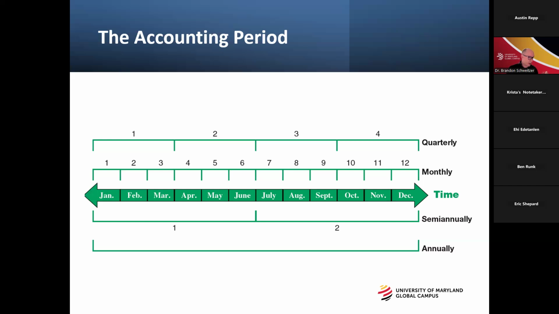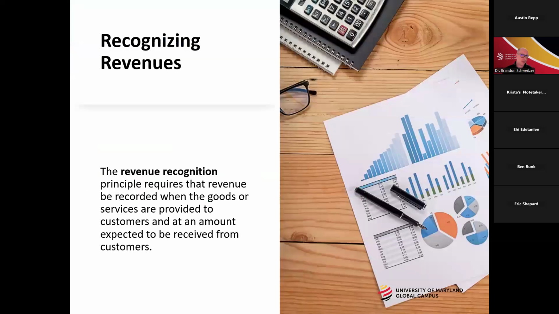But in my QuickBooks, or my accounting software, I track my expenses and revenue monthly, and it helps me to be able to figure out how much I need to pay in taxes. Right. So that's why it is super important to understand the accounting period. This is the time period assumption. This is especially important when it comes to recognizing revenue.